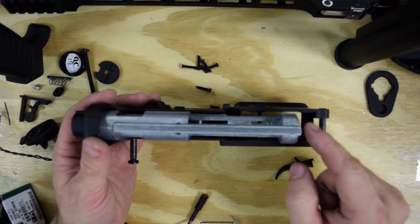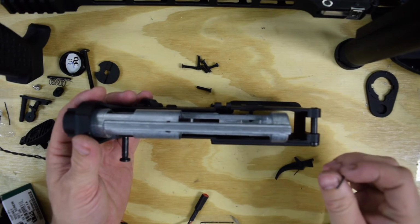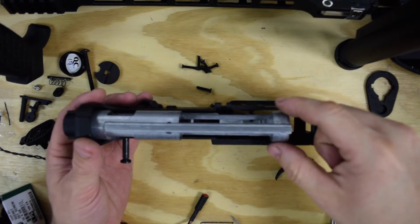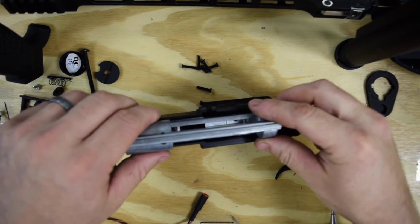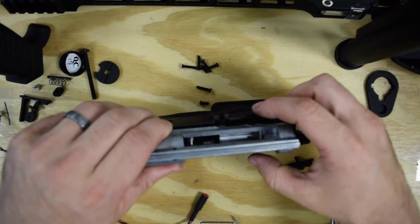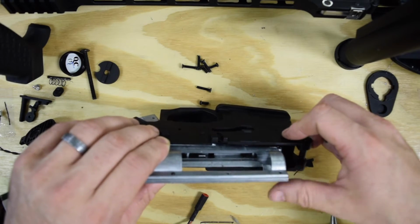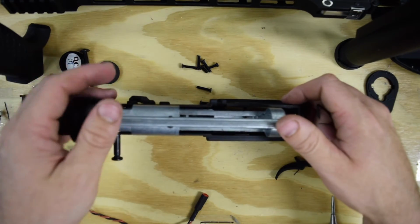Alright, now as far as setting the alignment screws, what we're going to do is, to start out with, we are just going to do it visually and basically set them so that they are the same length on each side, so that they're fitting snugly in between the receiver there.